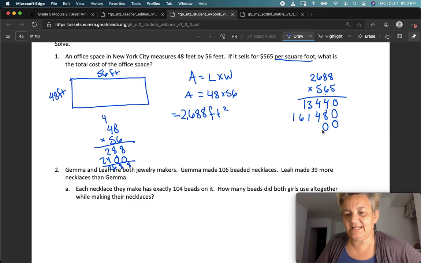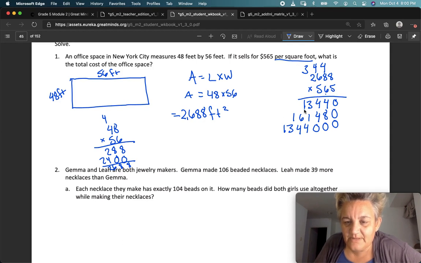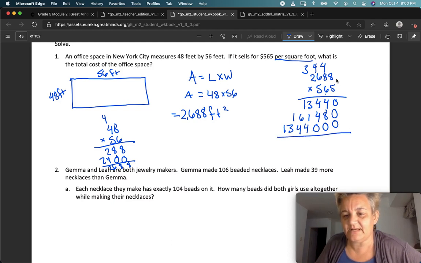And now 5 times 8 is 40. Carry the 4. 5 times 8 is 40, plus 4 is 44. 5 times 6 is 30, plus 4 is 34. Carry the 3. 5 times 2 is 10, plus 3 is 13. And the 5 and the 5 here, look. There we go. I've got the same number, 13440, 13440, so I know I did both of those right. Now I add 0, 12, carry the 1 is 9, plus 8, 11, carry the 1 is 5, 1.